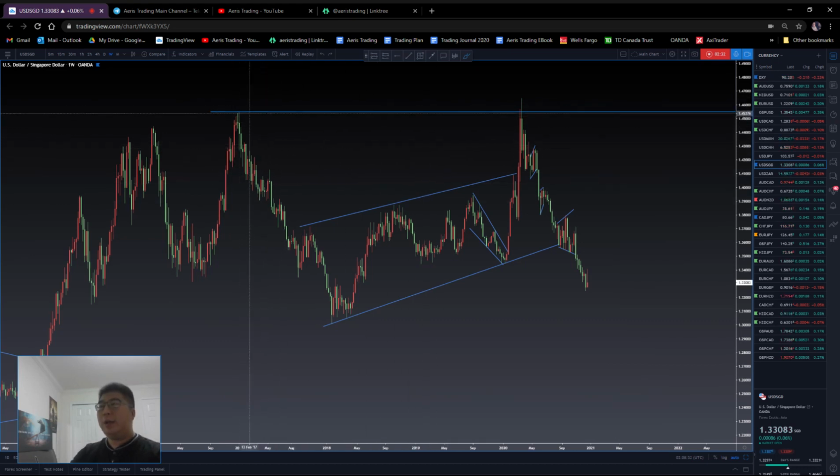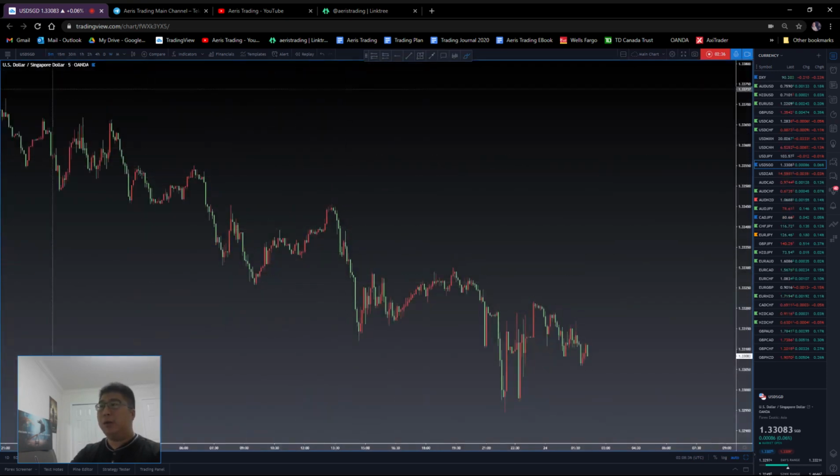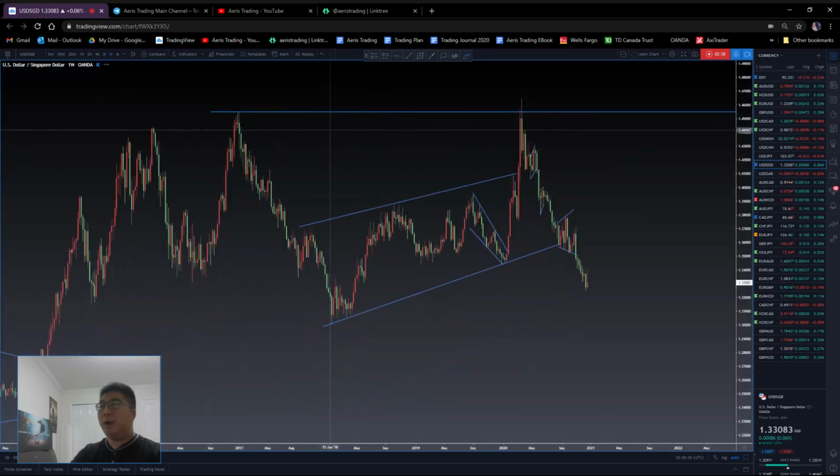Okay, it's not that a double top or bottom on a 5 minute chart is not going to work out. It's that when you see a double top or bottom on a higher time frame, it has a higher probability of working out and it has a better risk reward because the market momentum is in your favor. I think that's a key thing that we have to understand when it comes to looking at double tops and bottoms.